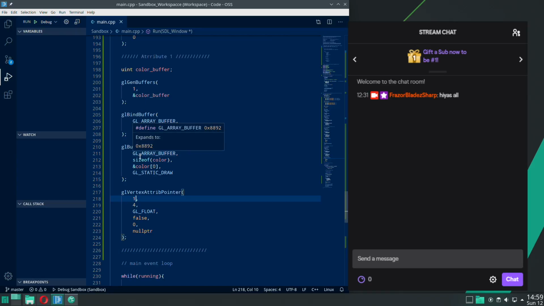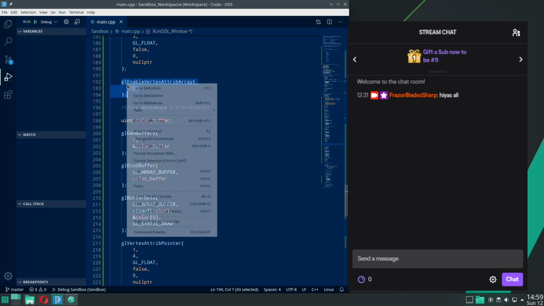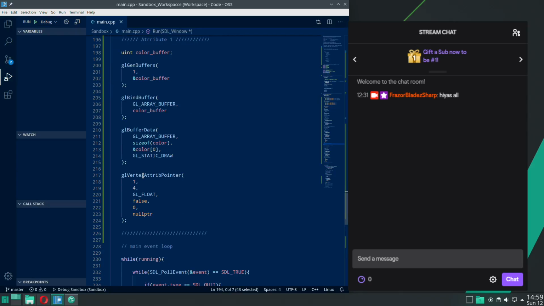Bind the buffer, send it the data, and add a pointer. Yeah, that's it. We didn't make it active though, did we? We haven't made it active. So it's not even been enabled. No wonder it's not working. So let's enable number 1.